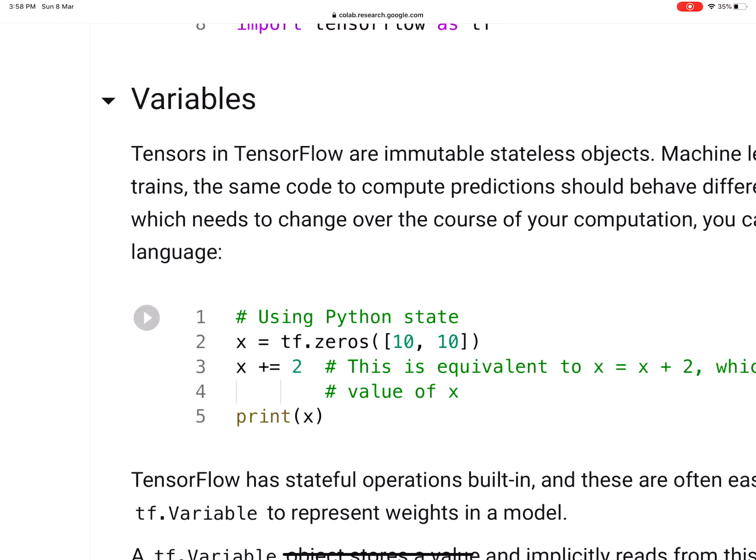Okay, so about TensorFlow something. In TensorFlow, I have tensors, the variables. Okay, now TensorFlow variables are actually immutable. That is, once I've defined a tensor, its value cannot be changed. But that's not what I wanted.